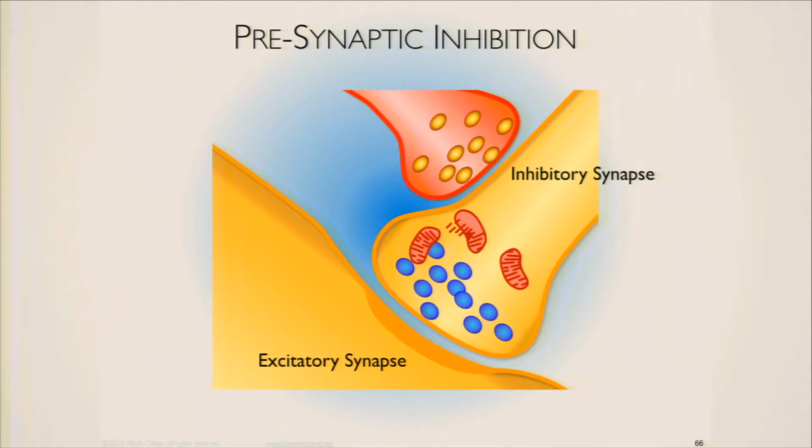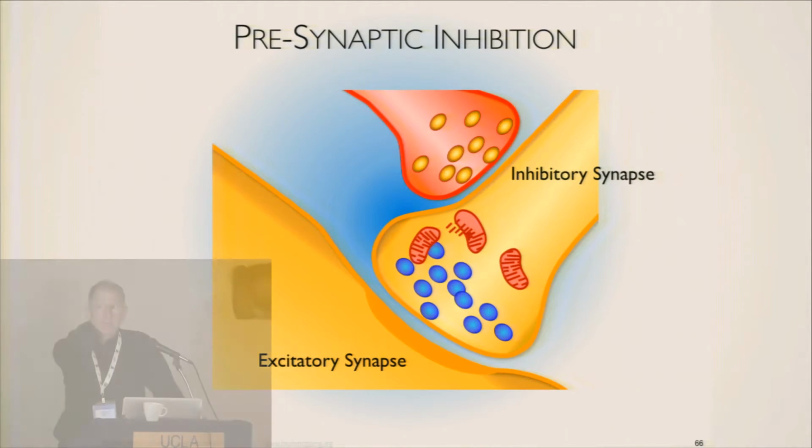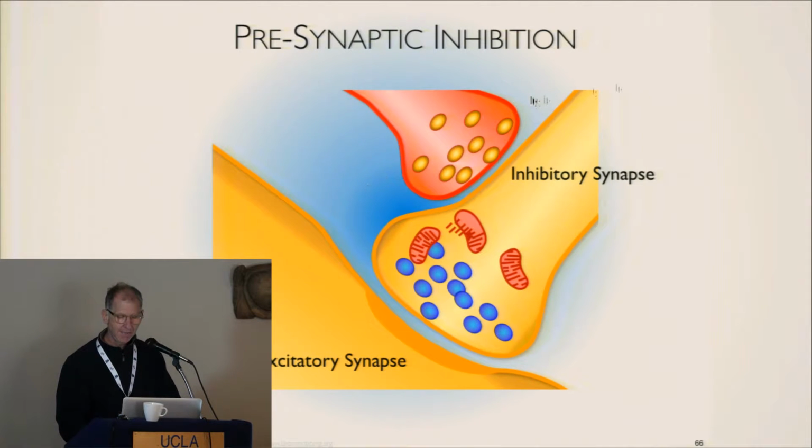One of the interesting things about inhibitory synapses is that the majority of them in the brain are what are called presynaptic inhibitory synapses. That is, I have an incoming positive synapse, this gold one over here, and right before the signal reaches the synapse, there's an inhibitory synapse impinging on it. And effectively, if this is inhibiting this guy from firing, it gates that transmission. This was discovered first in the spinal cord, where it's part of a very, very well-known reflex process, but it is ubiquitous throughout the brain.